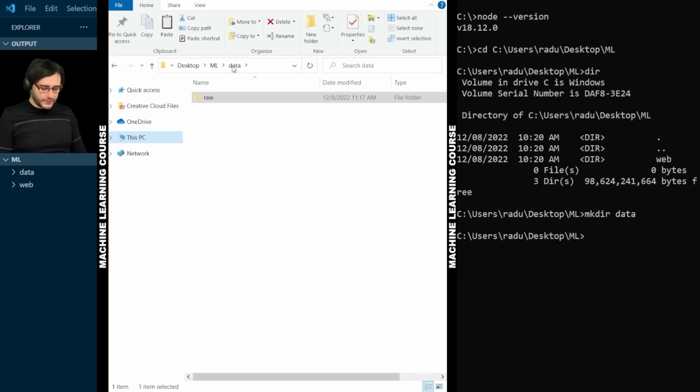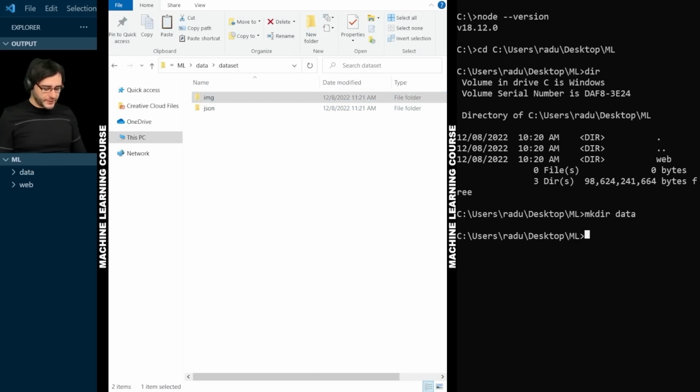I'll go back to the data directory here and create a new folder called dataset. And inside of this dataset folder, I'm going to create two different folders. One will hold the JSON representation of our samples, and the other one will be an image form. I want to visualize them as well. So a folder for JSON and a folder for image.